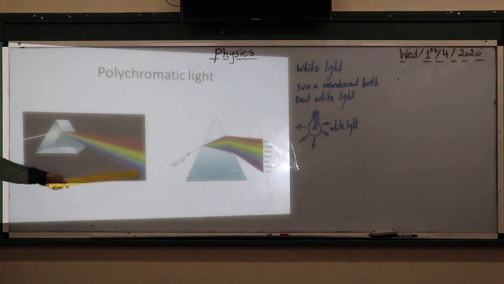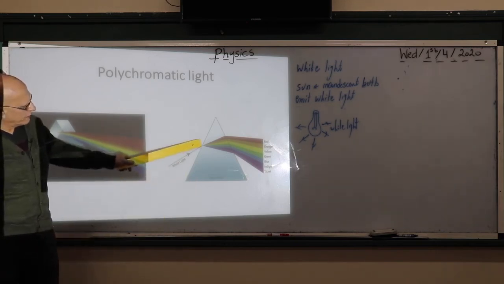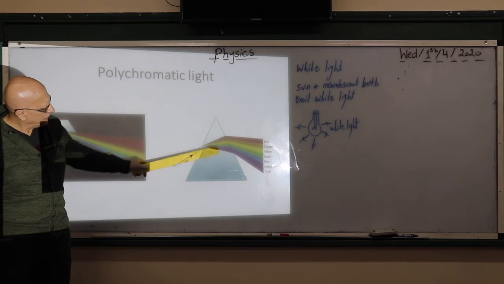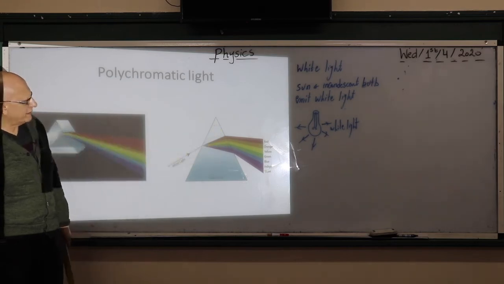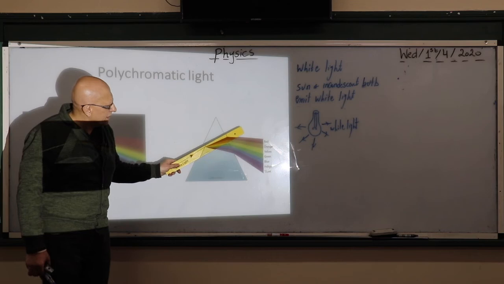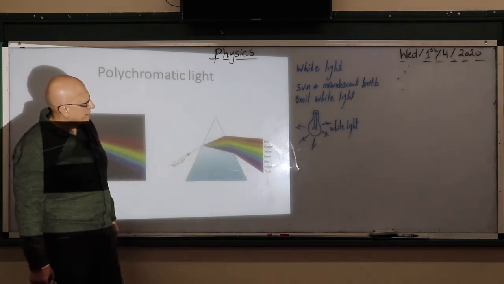Infinite components, from dark red to the lighter violet. The schematic drawing of this is this one. This is the white light. It makes double refraction at one side, then refraction at the other side. And here all the radiations are collected on a screen.